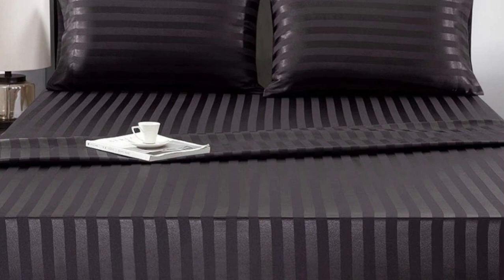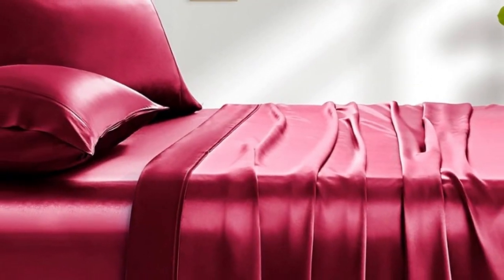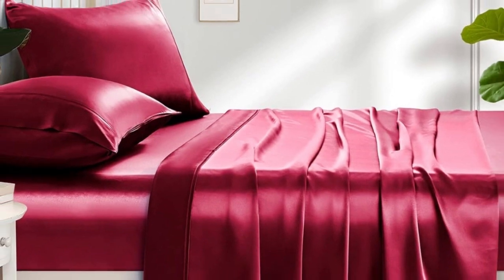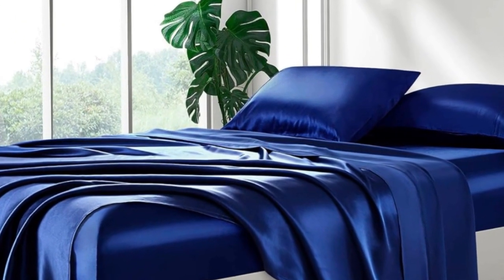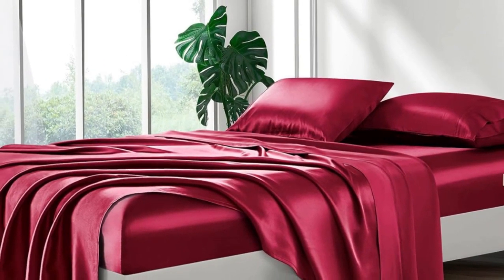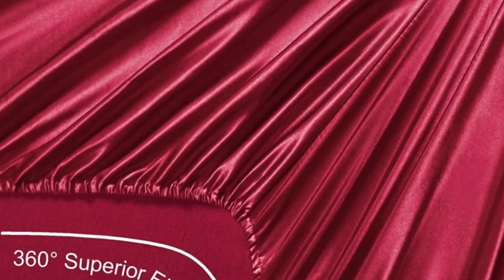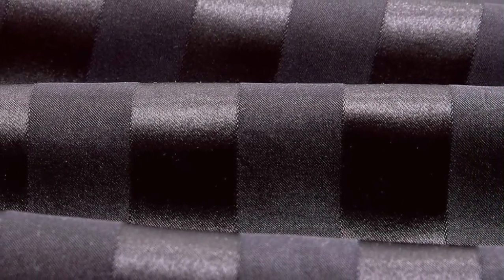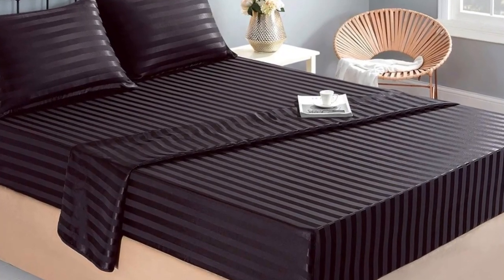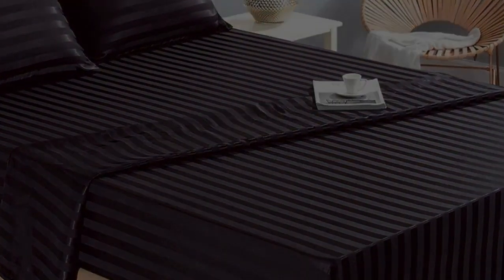When making the bed, the fitted sheet went on easily and tucked nicely over all four corners. It didn't come loose at night when tossing and turning, either. All in all, the sheets felt cool against the skin and were comfortable for sleeping, though they did create some static when moving around. These sheets passed our colorfastness test, showing no signs of fading or bleeding. They also held up well in the wash — the colors still looked good, and there were no snags or loose threads, which are qualities to look for in high-quality bed sheets.